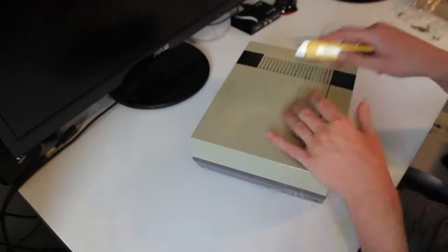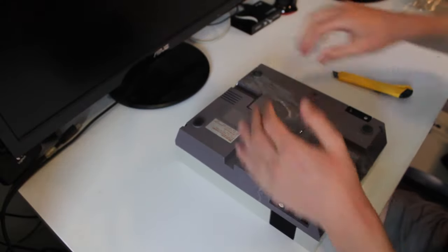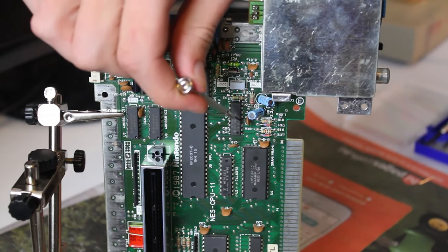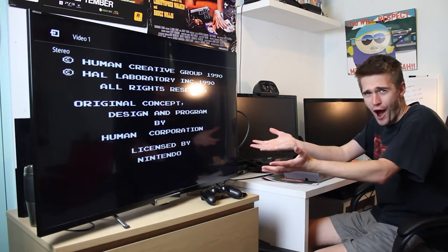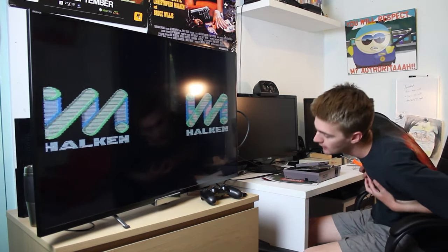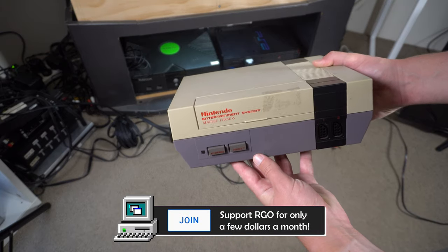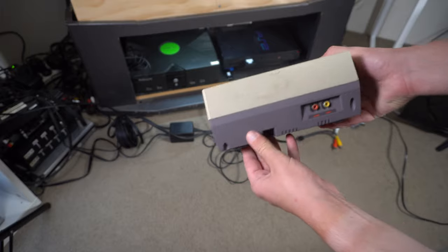Well, long-time viewers may remember that 6 years ago, and yes, isn't that crazy? 6 years ago, I bought this broken NES and repaired it in a very early repair video for this channel. While my skills were far less developed than they are these days, I still managed to get it working through cleaning and by disabling the lockout chip. Fast forward to the modern day where I'm no longer living in my parents' house, and we can see that this console still has the packing tape residue on it. I guess I never properly cleaned that off for whatever reason.